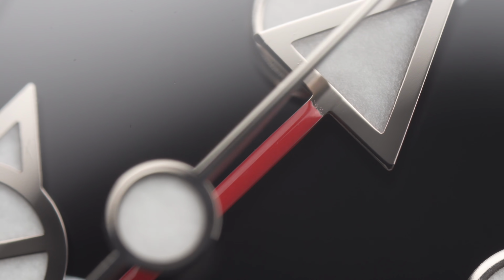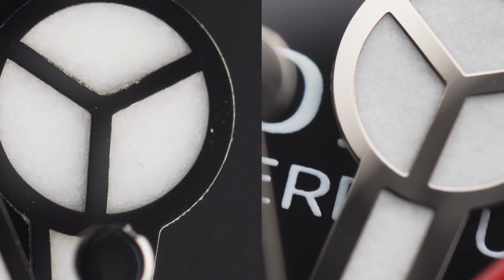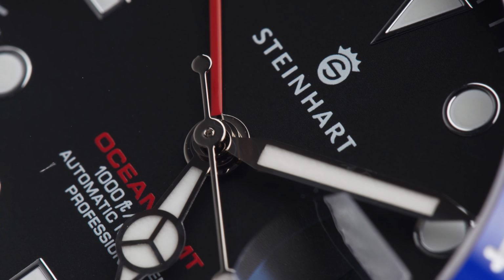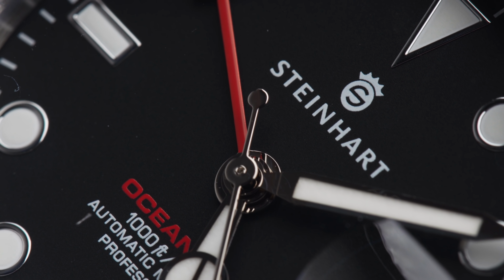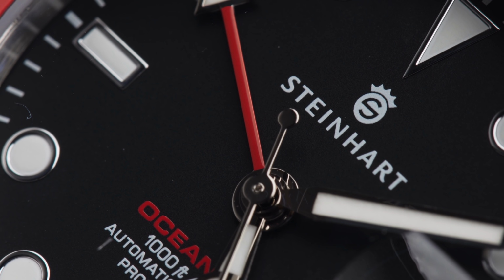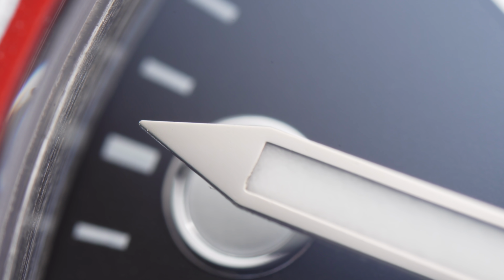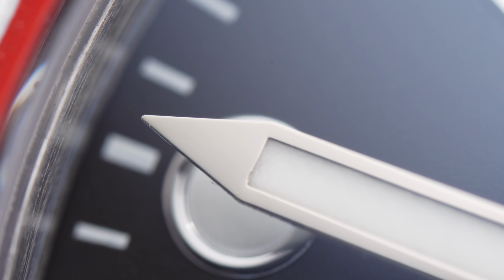The biggest difference here lies only in the finishing of the parts. Though we had the GMT handgate with the little color specs on the Rolex, it is still miles ahead in terms of finishing compared to the Steinhart. Very few watches can compare to the Rolex standard, and taking a closer look onto the Steinhart really shows that. But then again, we are talking about a watch that costs a fraction of the Pepsi, so in that case I am rather impressed of how well finished the Steinhart is considering the price difference.